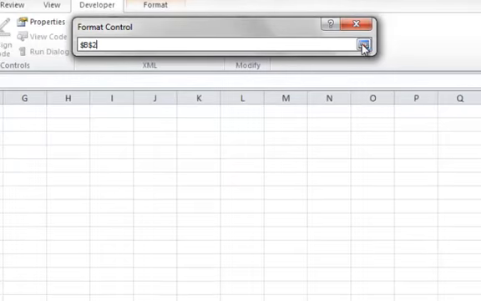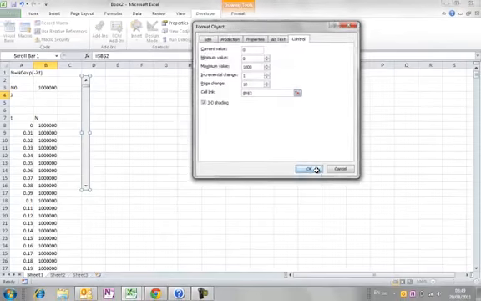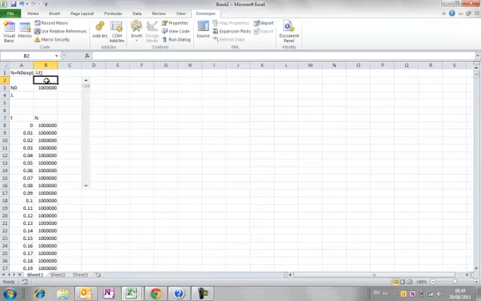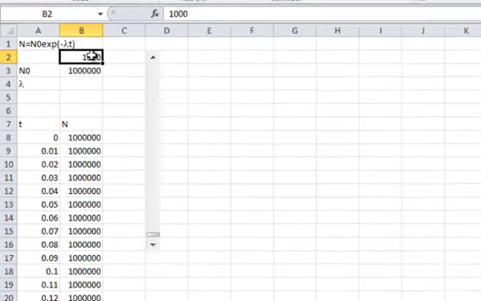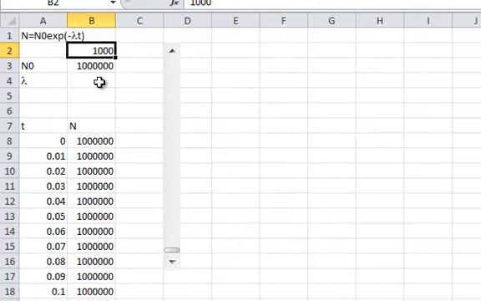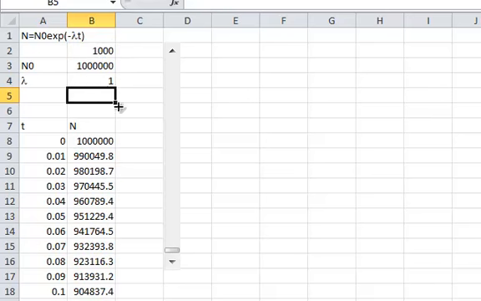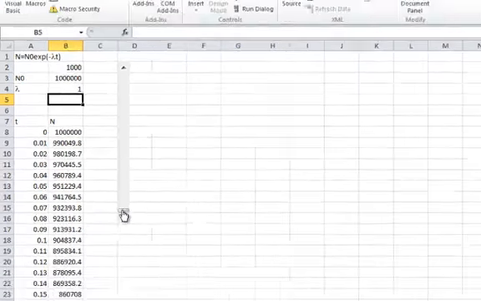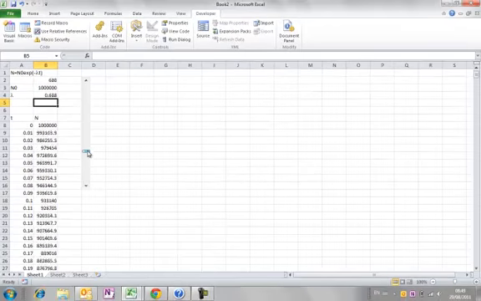And the reason for that is, just as we've said, we can't have a probability of greater than 1. So because my maximum probability here is 1,000, whichever value this takes, I need to divide by 1,000 to get a number between 0 and 1. So I'm going to make this equal to B2 divided by 1,000. If I do that, you can see that my probability will now take values between 0 and 1.